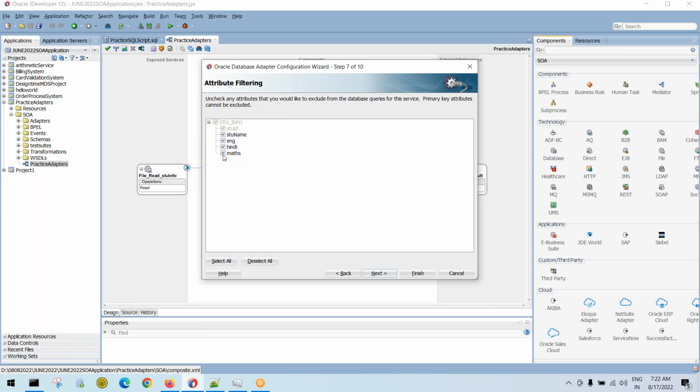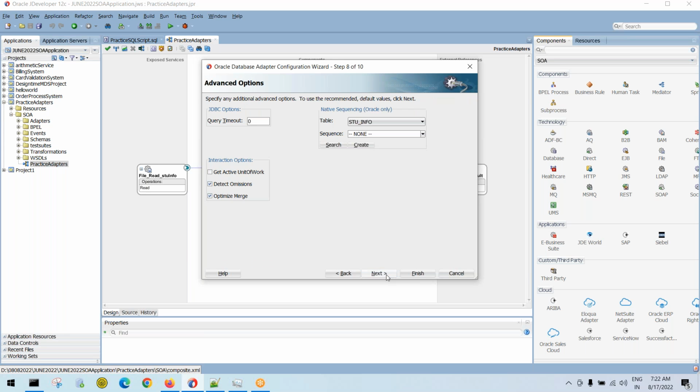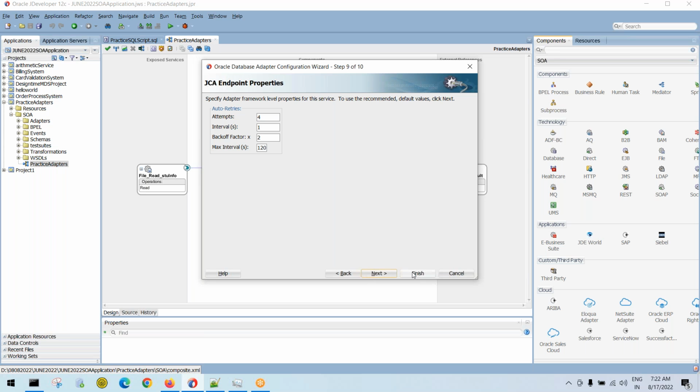So if you don't want to insert data in a specific field, you can exclude that. But in the current requirement, we want to insert all the data. That's why I selected everything, but it's not mandatory to select everything. Only the primary key is mandatory. Other fields you can select if you want to insert the data, and deselect if you don't. Okay, done. Click next and finish.